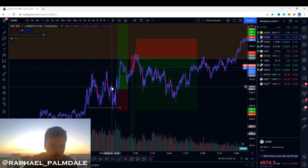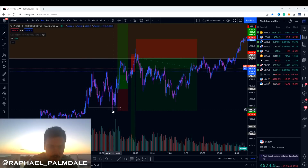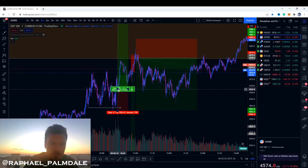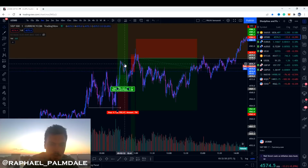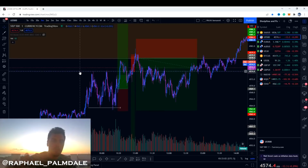So when they bring the price down into this area, grab the liquidity down there, stop some buyers out, then we had a nice reaction in here, a strong candle. On the pullback I decided to buy, okay? Then we took out this liquidity, and then the market was slowing down, came back a little bit. So I was like, okay, maybe they want to turn the price around. So I got out with a little profit.